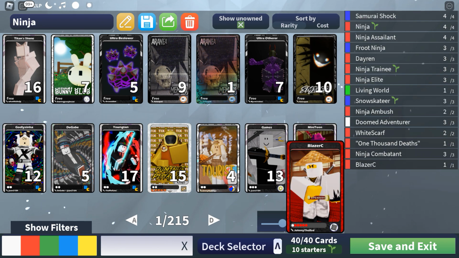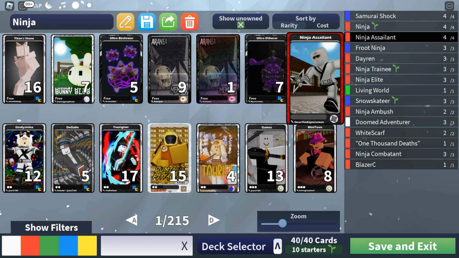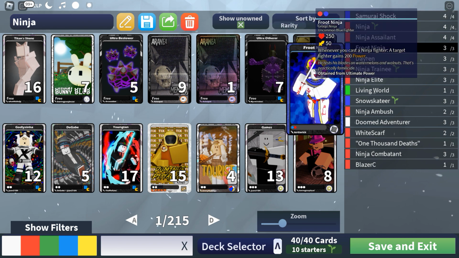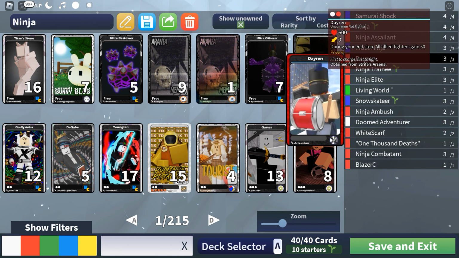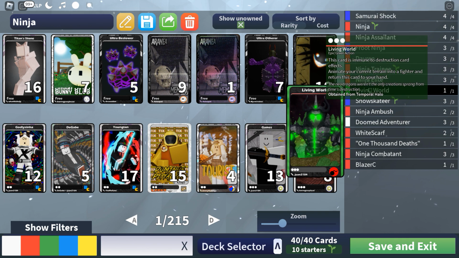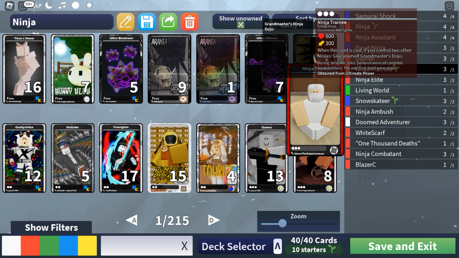And I'll explain why we have the non-ninja cards here. We do so for one, Samurai Shock. It's cheap, it has haste, and while it's a blue card, it only costs a red stud, and it can be used as base plate fodder to get out Froot Ninja. Then we have Dayren, it's cheap, and it can give your cards power on end step, and that can really add up, honestly.